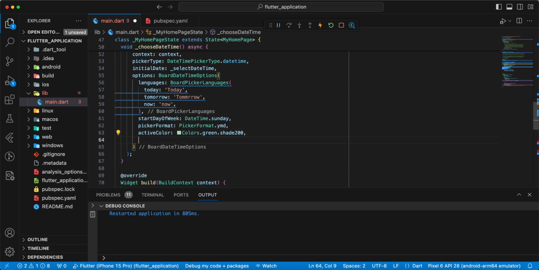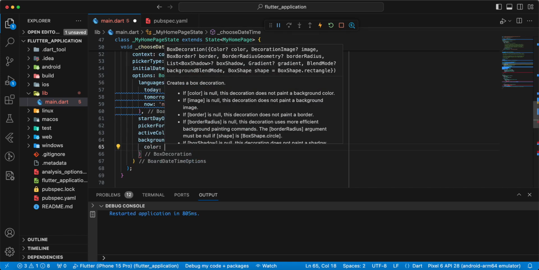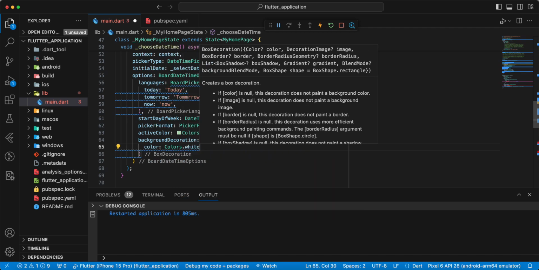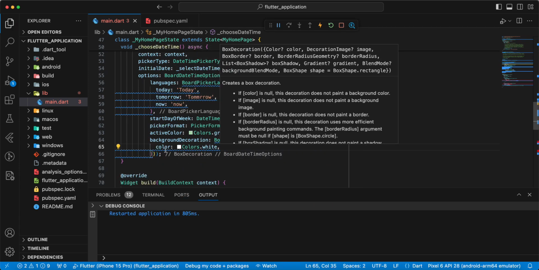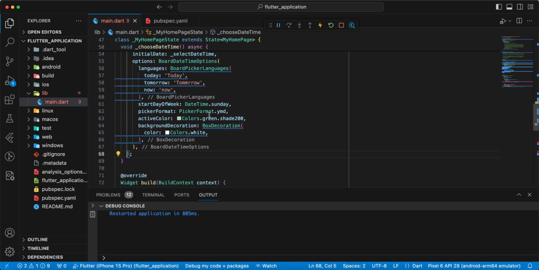Then write backgroundDecoration. Write BoxDecoration. Write color. Write Colors.white. Save. And we add const.